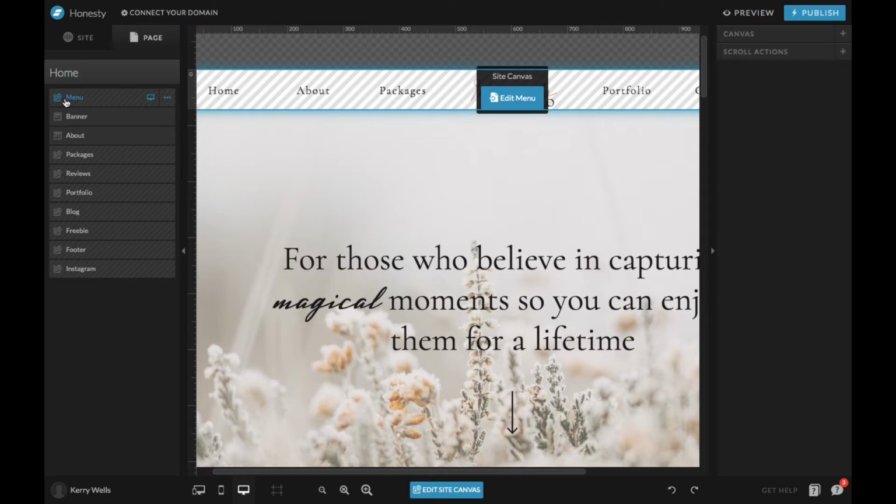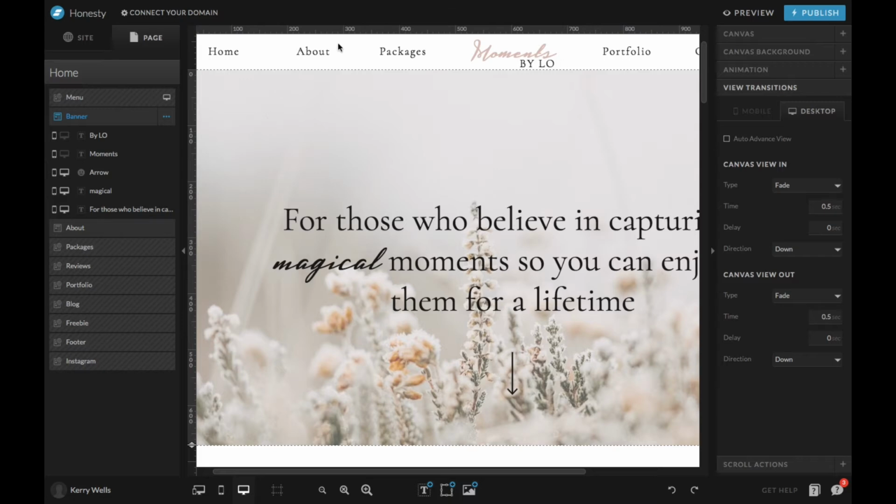So menu, for instance, this is something that shows up obviously on every single page of our website. So we want it to stay the same. We want the links to stay the same. We want the format to stay the same, etc. So I created it and made it a site canvas and put it on all of those pages so that if I ever edit it or make a change, it does that across every single page for me automatically. And then you can see below it that this title introductory canvas is a page canvas because it is unique to this page and I don't need to replicate it. And you can tell because it doesn't have that globe to the left.